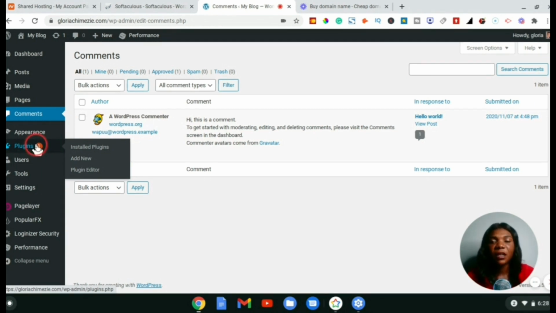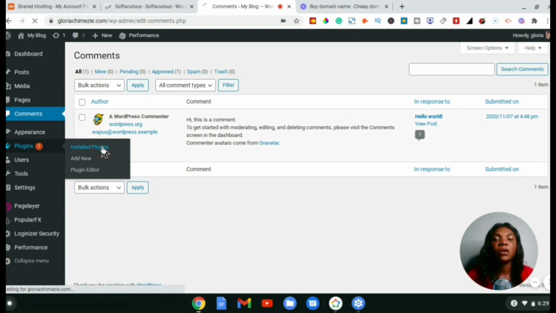And currently, there are over 50,000 plugins in WordPress. And what plugins do is that they add additional functionality to your WordPress website. So if you can think of any function you would want your website to have, there is probably a plugin for that. So here we have the installed plugins, the add new plugin, and the plugin editor.